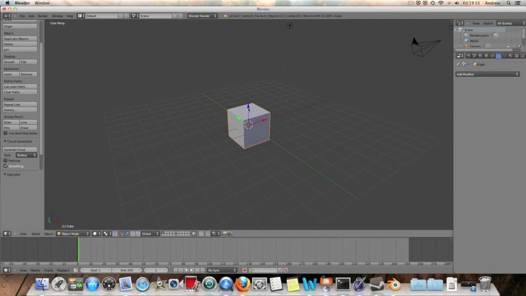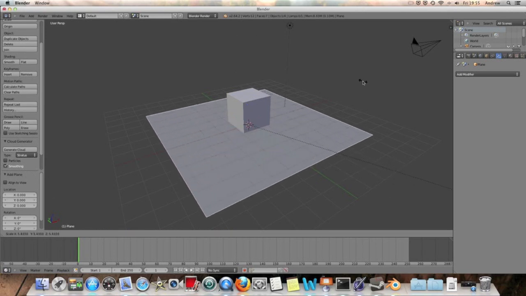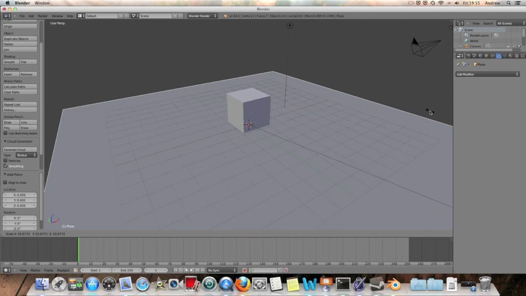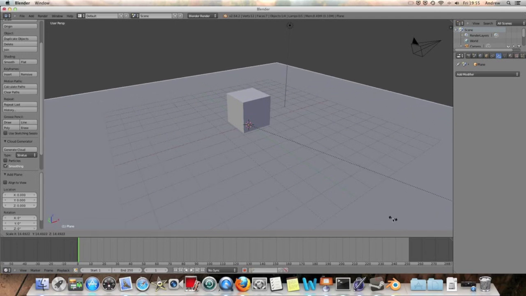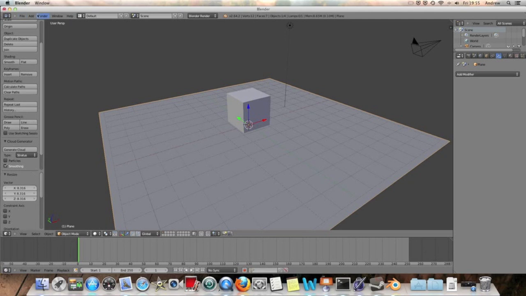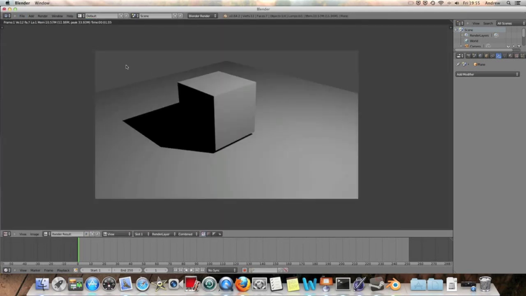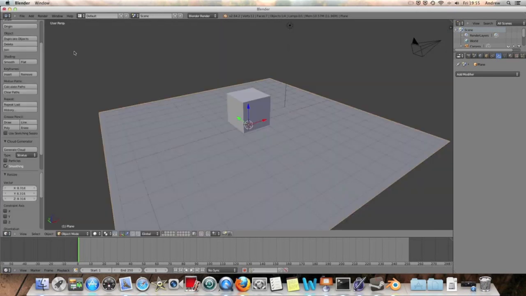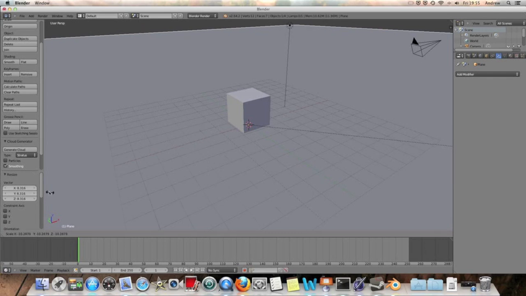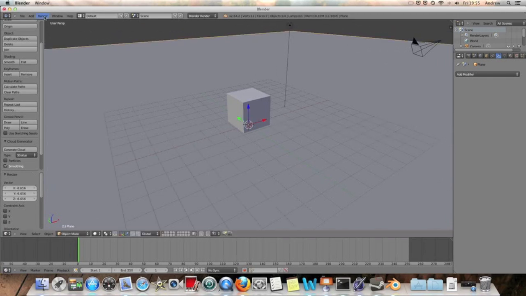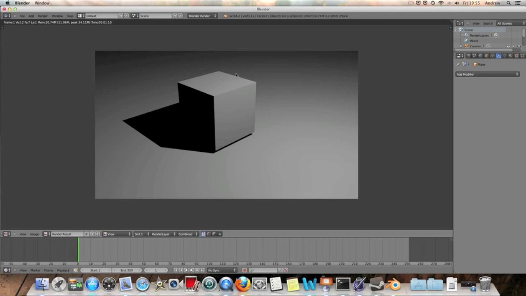And we can drag this up a little bit just above the floor area. Add a plane which is in line with the floor area, and scale this up until it's outside the render view. So if I have it quite small and I render, we can see that this area above is still visible, which is not what we want, so I'm going to scale this up even more. It doesn't need to be insanely long, but since these are the only two things in the scene, that's what I'm going to do.